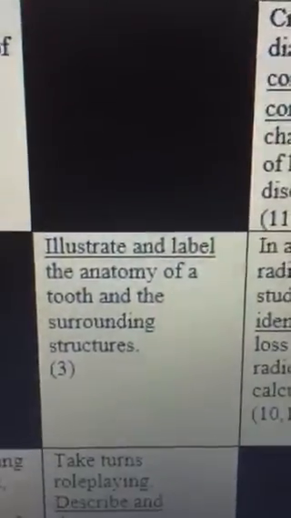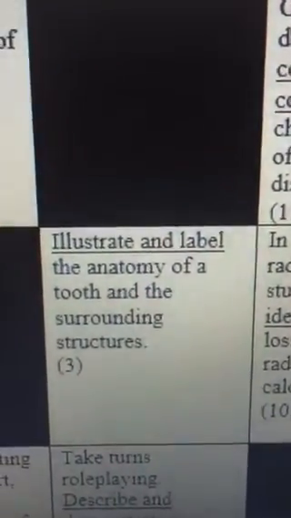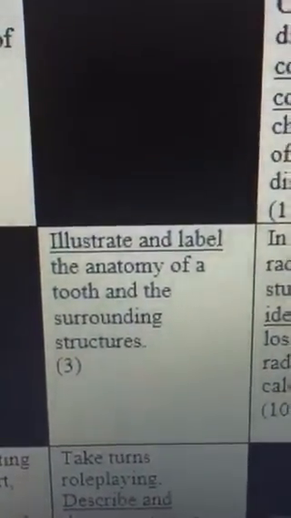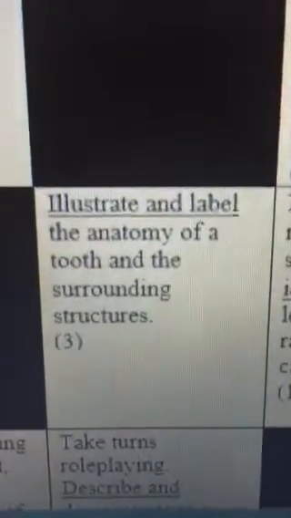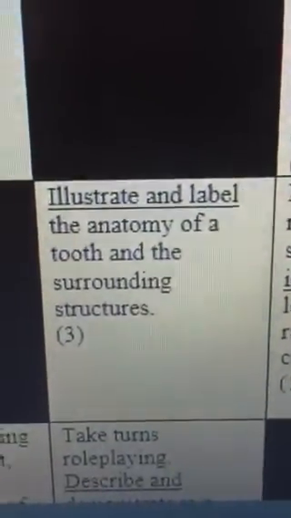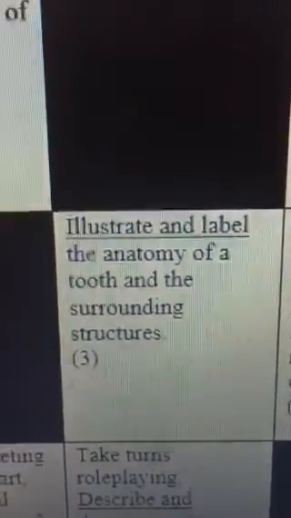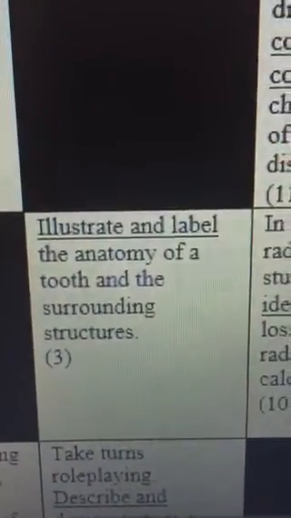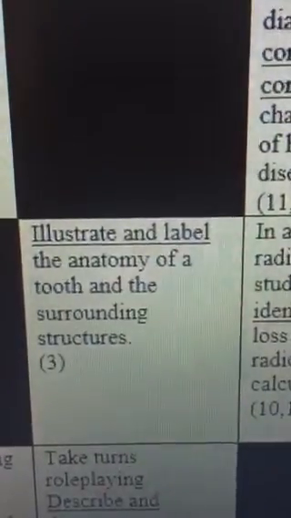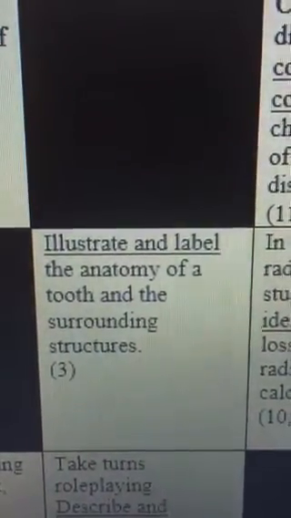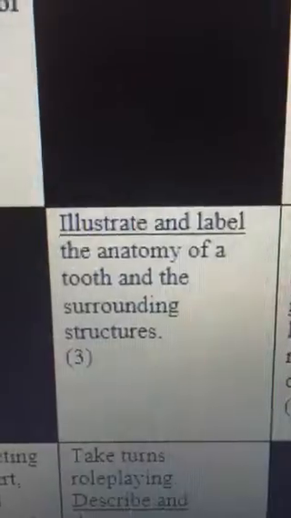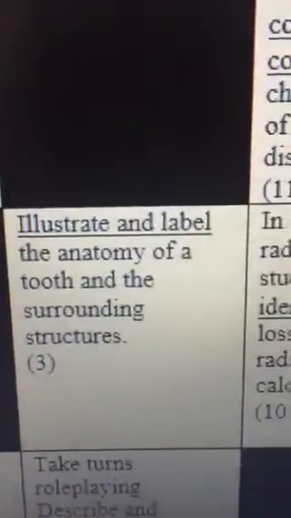The corresponding assessment with that is that the student will illustrate and label the anatomy of a tooth and the surrounding structures. Here they're actually having to combine factual knowledge with other knowledge, to create a bigger picture of the concept rather than just the very basics. And that can be found on slide 3 in my presentation.